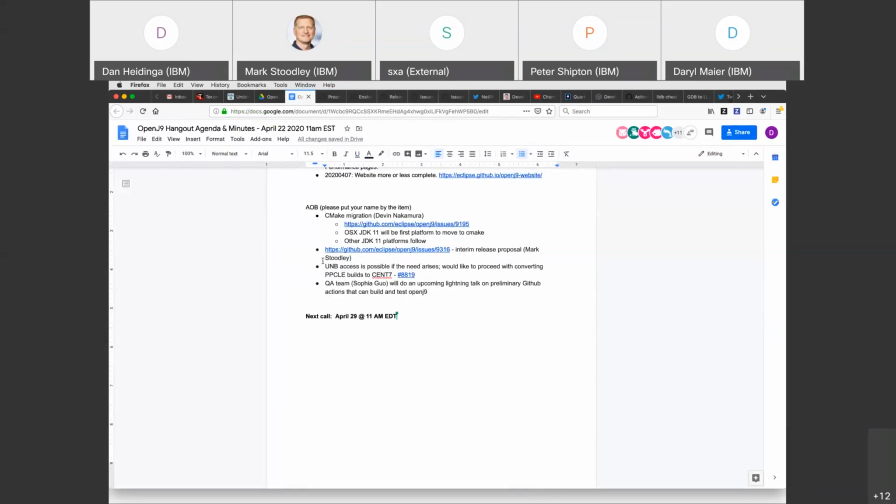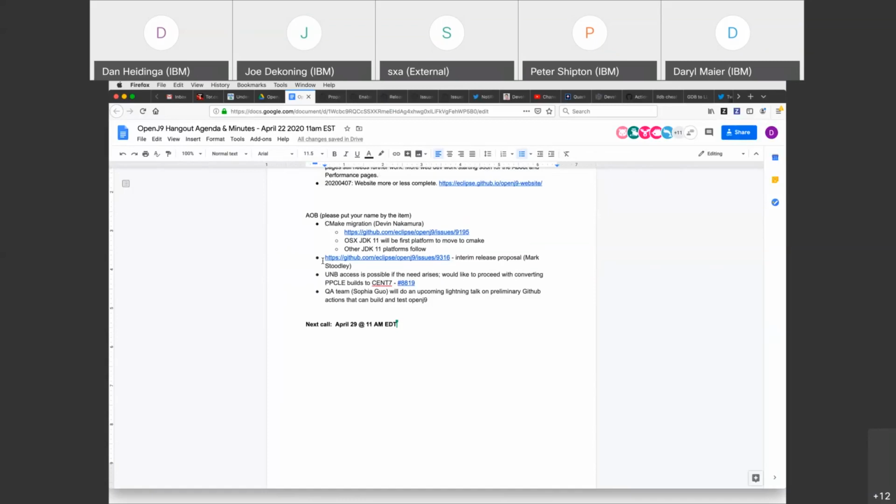There are two other items on our any other business. Joe, I'm going to assume you put the next one on. Yes, we did. In previous calls, we've decided not to proceed with cutting over our compiles for PPCLE from Ubuntu 16 to CentOS 7 because we didn't have anyone there that would be able to reboot the hardware if we had some problems. That case has changed.